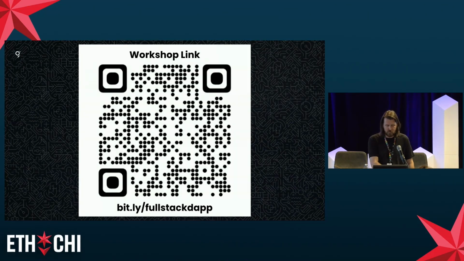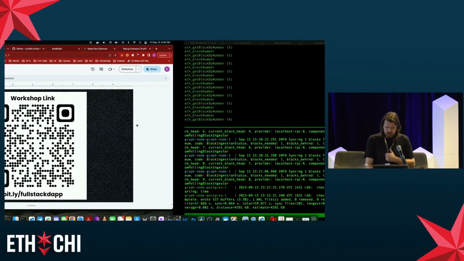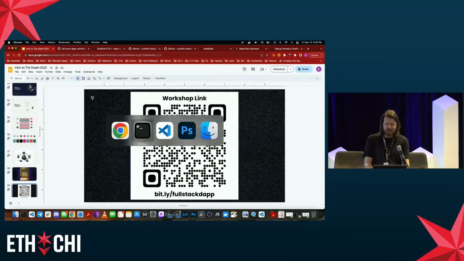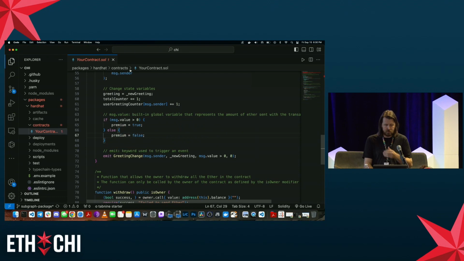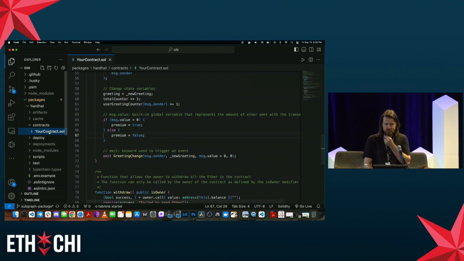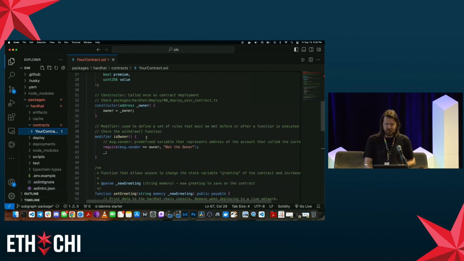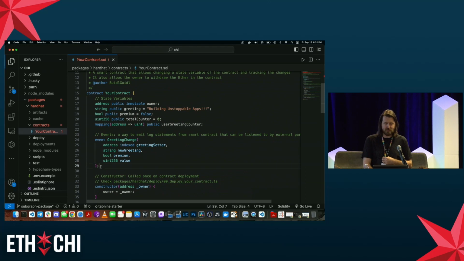So let's dive a little bit more. Let's go back to what we were doing and take a look at the code real quick. We have this basic YourContract.sol. We know it's emitting an event, because we can come up here and see the event. I think everyone knows what an event is, but an event is really everything you care about that's happening in your function. So in this case, we're keeping track of everything.